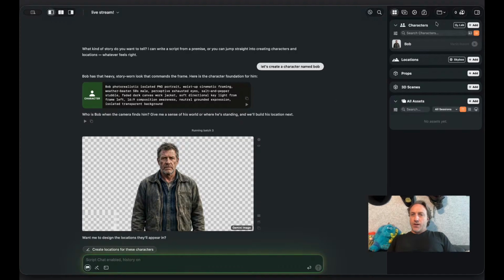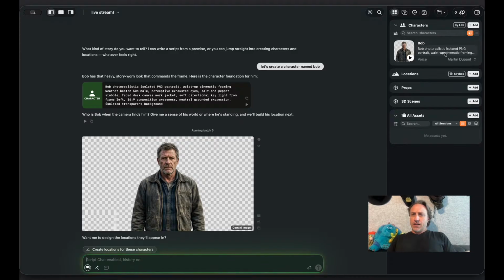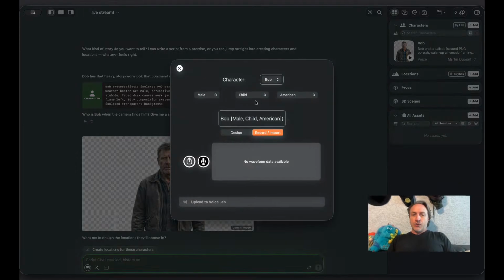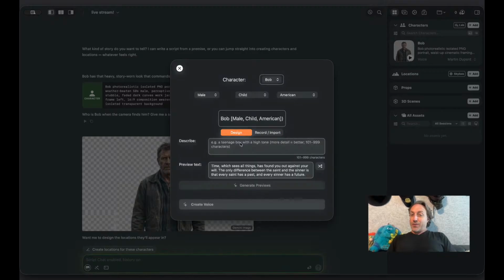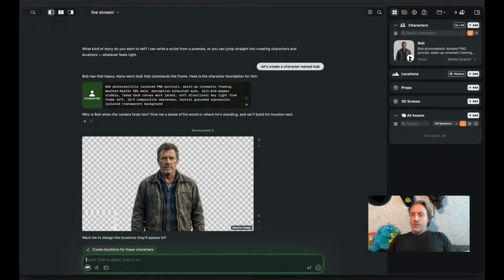So you've created your character here. You can see Bob is up here. Given the name Bob, this is your description. It's picked a voice. So we have a voice library, also a voice lab. You can open the lab here to record your own voice. You can categorize it. We're going to be changing all this. You can design a voice by describing it, and that would assign the voice to Bob. You can play the voice here. The quick brown fox jumps over the lazy dog.